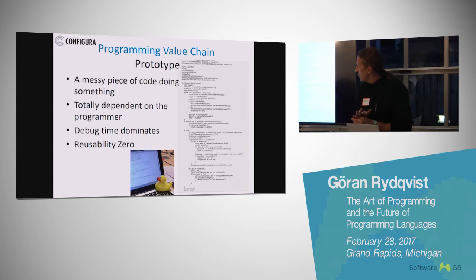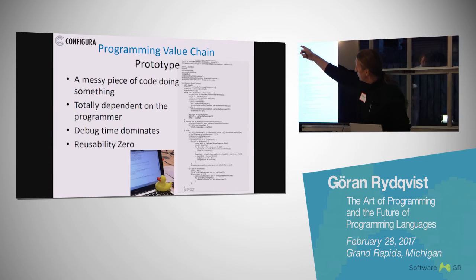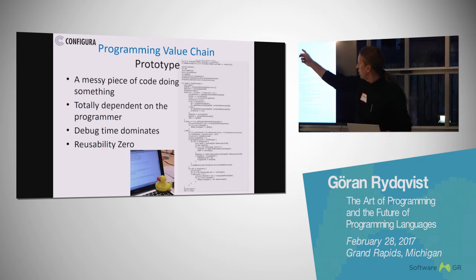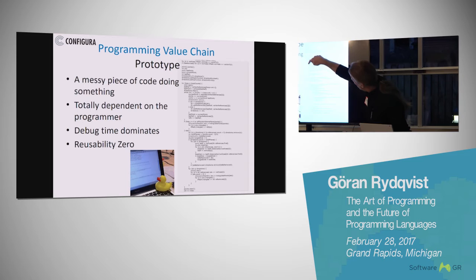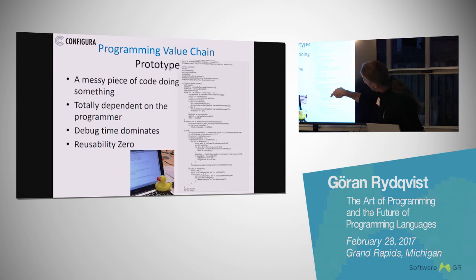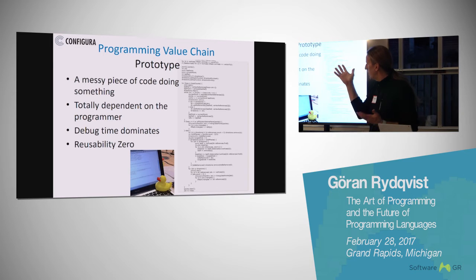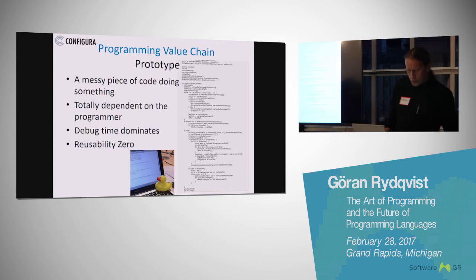So programmers like to write complex code. It looks like this. This is an extract from our system. It's a very messy piece with a lot of ifs and fors. And how can we be sure that we covered all cases and run all this code? Well, it's just a prototype of a clutch or something. And that's where you start.